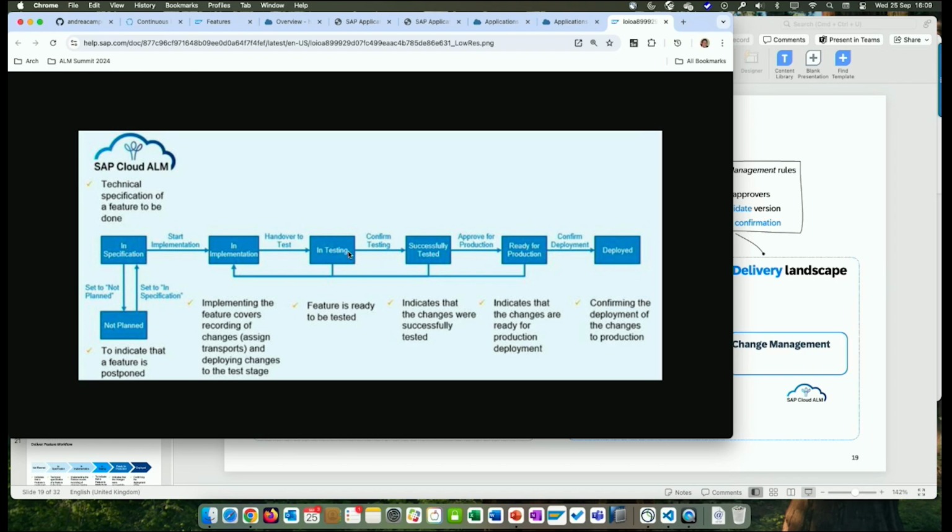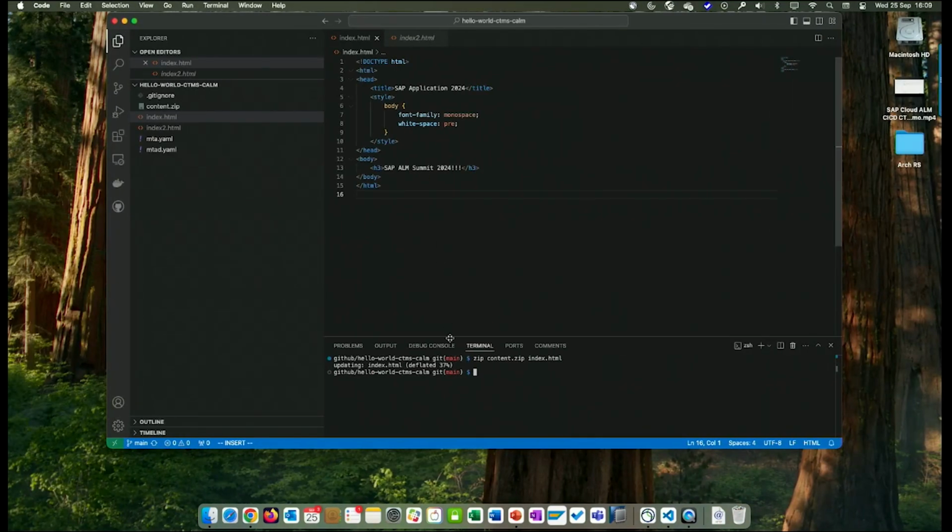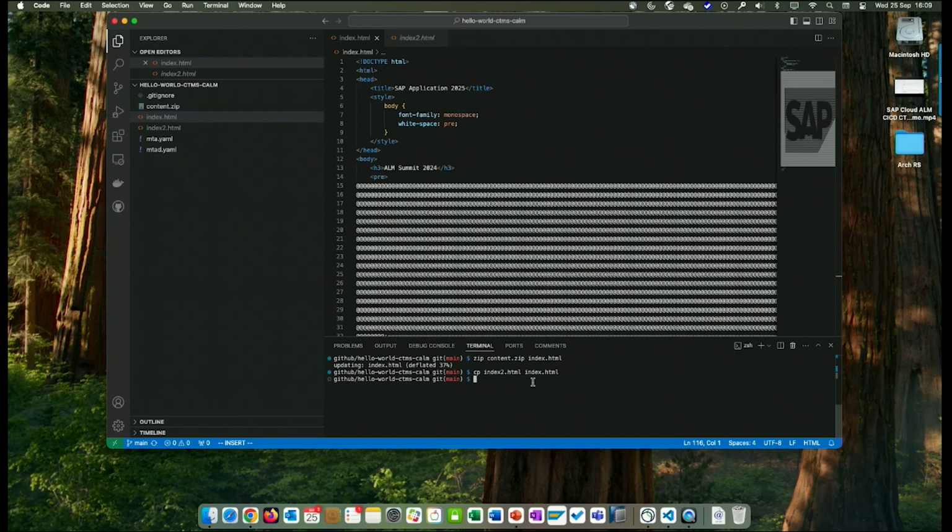In some cases, we can go back and so on. Now we can go to the code and copy our file. We have a new HTML file.